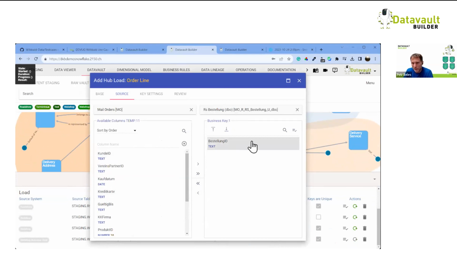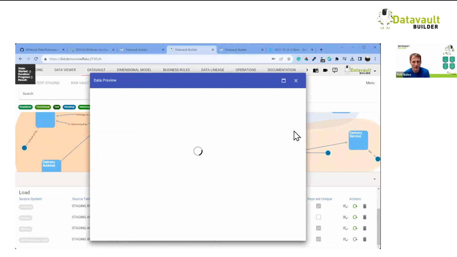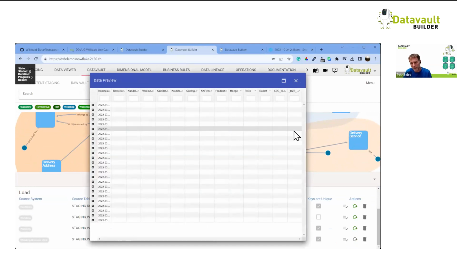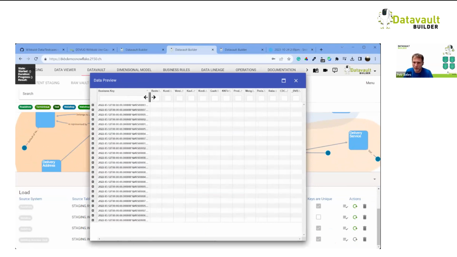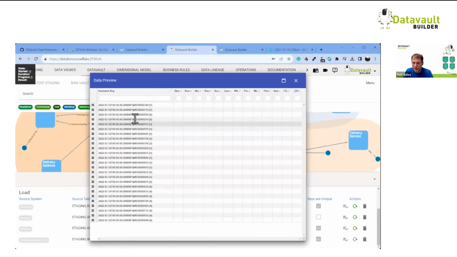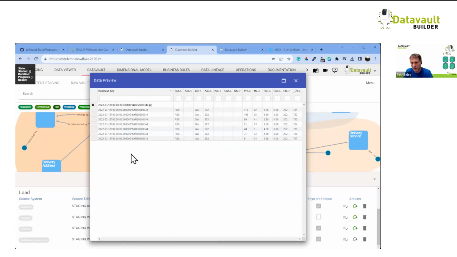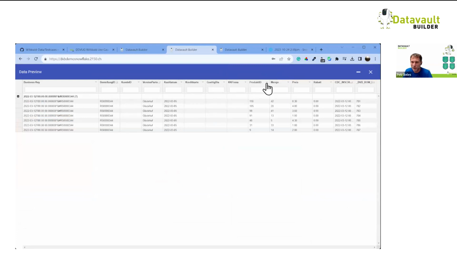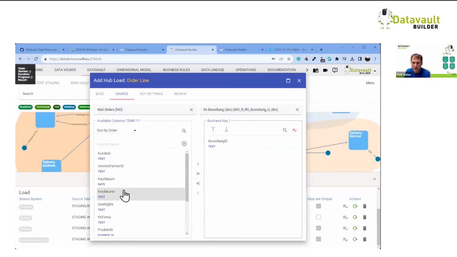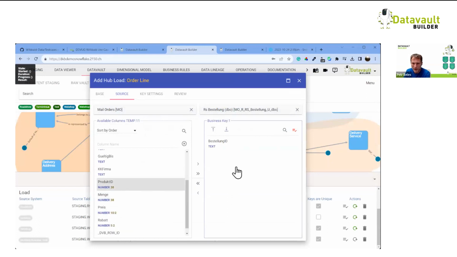And we can now test if the order ID in my source data is already unique or not. And now the tool, because it works in real time with the database, can already answer me: no, I got it wrong. There are in fact certain order numbers repeated several times. So I can look at one of these orders and check what the problem is. What we see here is that in the same order, there might be different products. We went back to the business user and they told us, yes, don't worry, every product can be only once in the order. If a customer orders more of the same product, it will be on the same order line. So it should be safe to use the product ID here as a subpartition key.